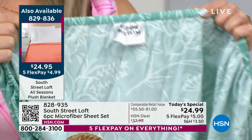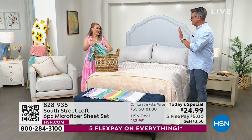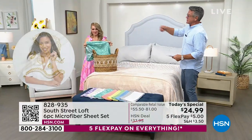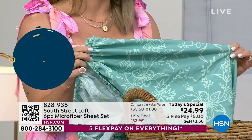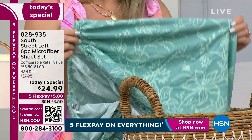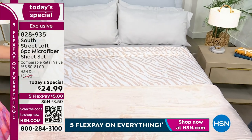We're also giving you a tag in the fitted sheet that says 'top,' 'bottom,' or 'side,' so you know exactly which direction your fitted sheet needs to go on the first time — no more twisting and getting frustrated. Those little details matter. We also give you nice deep pockets: 15 inches with wiggle room up to about 17 inches. Great for concierge collection mattress toppers, taller mattresses, air mattresses, or adjustable bases — this will work for you.